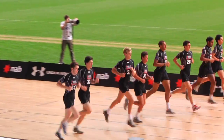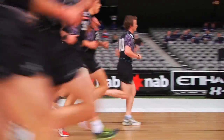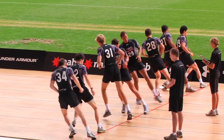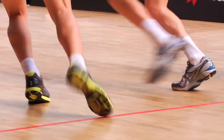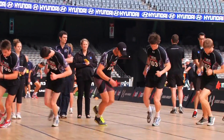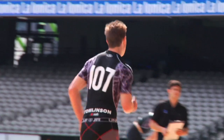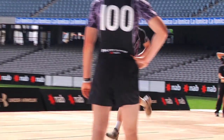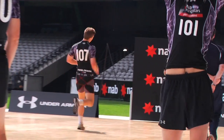The 20-metre shuttle run test is an incremental maximal aerobic endurance test which requires participants to cover the test distance of 20 metres up and back, reaching each end before or in time with an automated beep. This test is broken up into different levels, with each level requiring a set number of 20-metre shuttles. At the completion of each level, the time between automated beeps decreases, requiring the participant to cover each shuttle quicker. Test performance is completed when a participant can no longer complete the required distance in time with the beep.